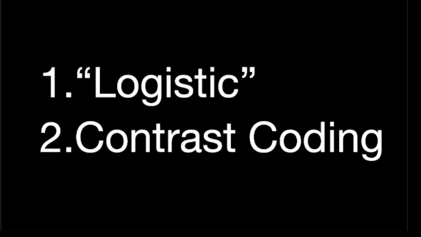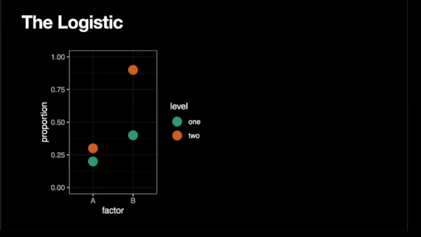If you're still feeling unsure about what this all means, I'm going to try to quickly and incompletely cover the basics of what you need to know to read and understand these numbers. The two most important concepts to try to grasp here are the logistic transform and how contrast coding works in statistical analysis. The first thing to understand is the logistic transform.